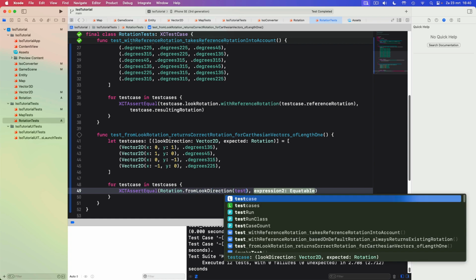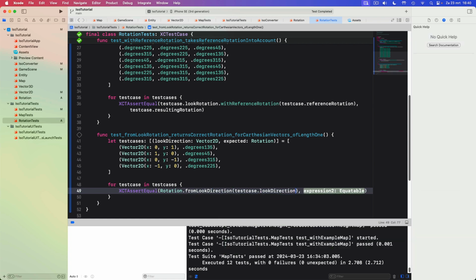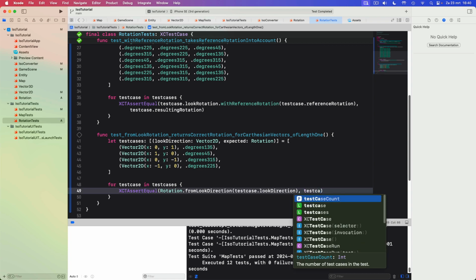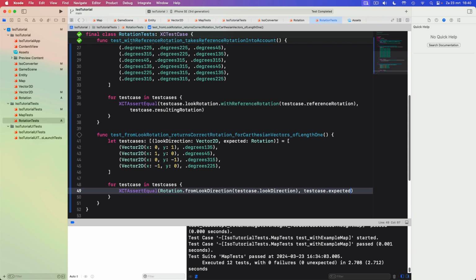And this is where we pass in our look direction. We get back a test case expected. And of course, we get a complaint that this one doesn't exist yet. So let's just quickly make a stub for that.